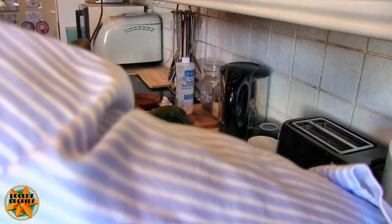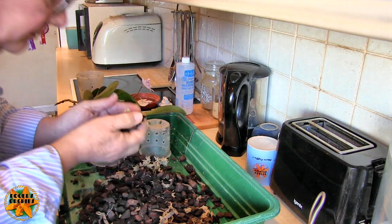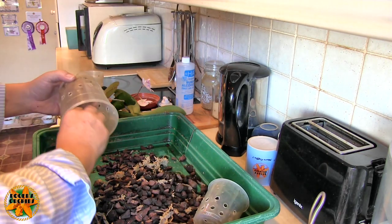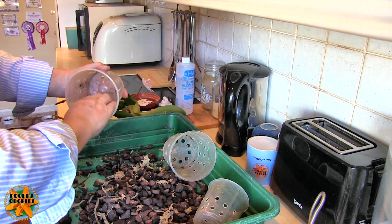So, now this media, I don't think it's gone, but I've got a problem in my mind with the orchid bark, which this would have been, going back to when this was last repotted.